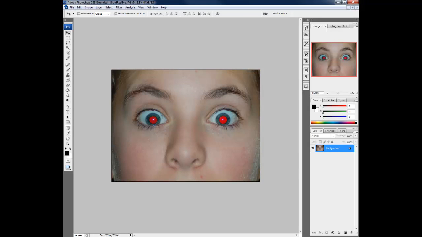As you can see, it is the photo that we used last time. It's a really good example of red eye and how to manage it. As you can see, things changed a little bit. Over here in our navigator, we have this red box around our image. This is the view of your picture. This is what you're looking at.